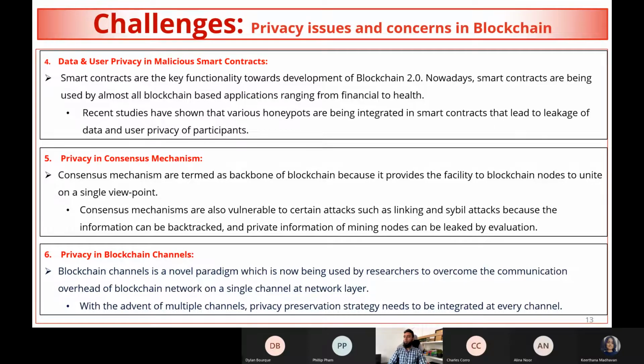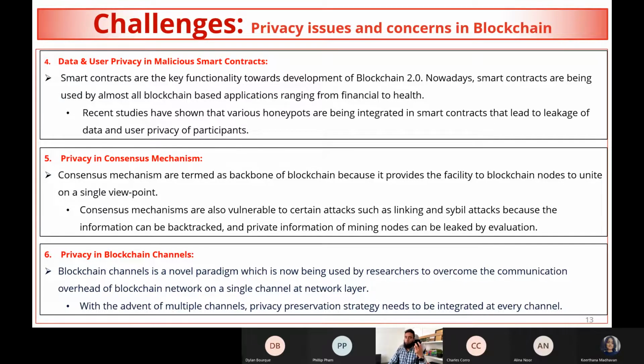There's a very good article on this, exploiting honeypots in Ethereum smart contracts. They took a large number of deployed smart contracts in the Ethereum network and identified the loopholes and the honeypots that people fell prey to while running these smart contracts, and they did not know that. So people try to leak others' privacy or infer others' private information via these malicious smart contracts.